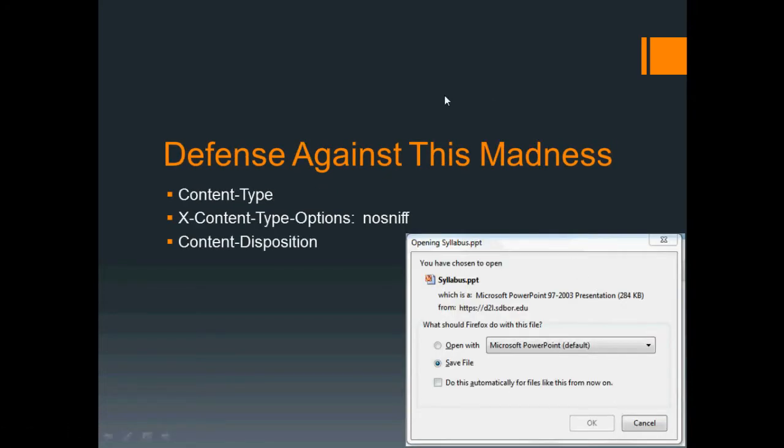So to defend against some of this, there are three things you can do to really help out. One, on the content type, make sure that you are putting the correct content type and that the user can't change it. Another big one is this thing called X-Content-Type-Options, which the developers for IE actually made.